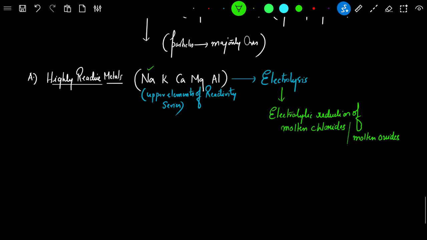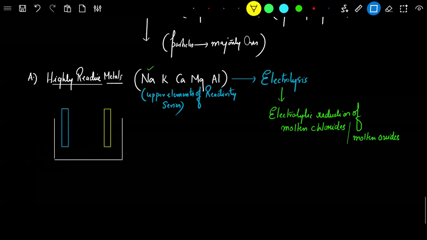Okay, whenever you do electrolysis, you will do it in something called an electrolytic tank. Let's look at the electrolysis process a little. In electrolysis we have an electrolytic tank, and you need to know a couple of things. There will be 2 electrodes, and they will have what you call high current being supplied to them. Suppose in this one we have given a negative potential, and in this one we have given a positive potential, okay.